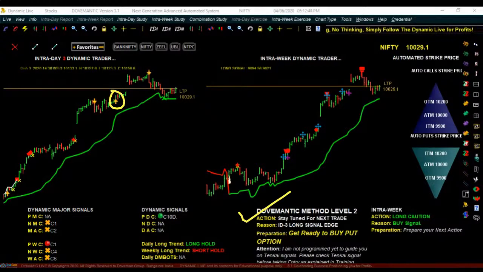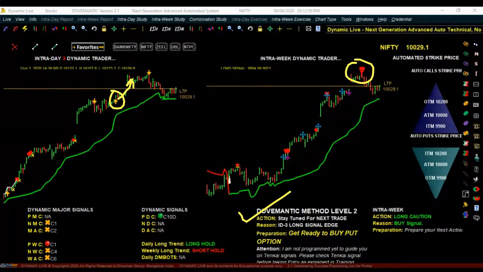Now after buying it at 29 rupees premium, the price started moving up. The very next day it opened with a gap up. As soon as it opened with a gap up, there seems to be a symbol on top. Whenever this symbol appears, any symbol appears, we are supposed to secure our profits.